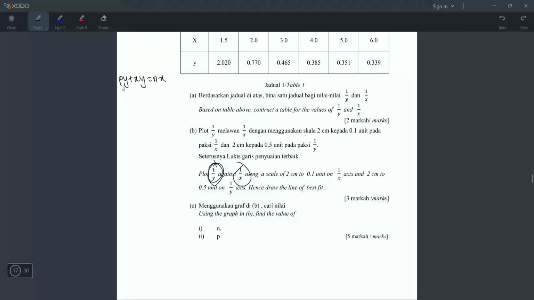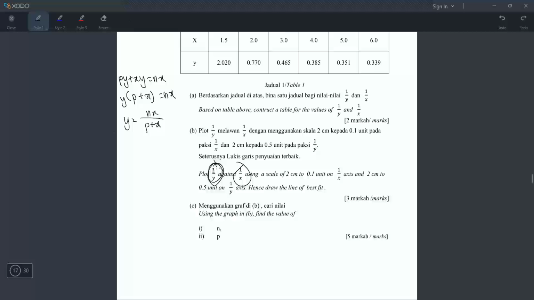Okay, let's make the y single. How can I make the y single? You can factorize it like this. When you pull out the y, it means py divided by y is p, xy divided by y is x, equals nx. And if you make the y single, it becomes y equals nx over p plus x.